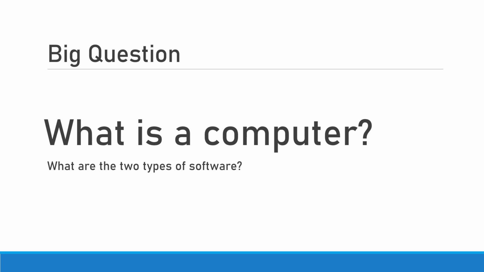You know that software is the part of the computer system that you can't physically touch. It's the programs and instructions that tell the hardware what to do. But did you know that there's actually two main types of software and they each do very different things? Today, we'll learn that application software is the kind of software that you use to do specific tasks. And the second type is system software that helps the computer run correctly.